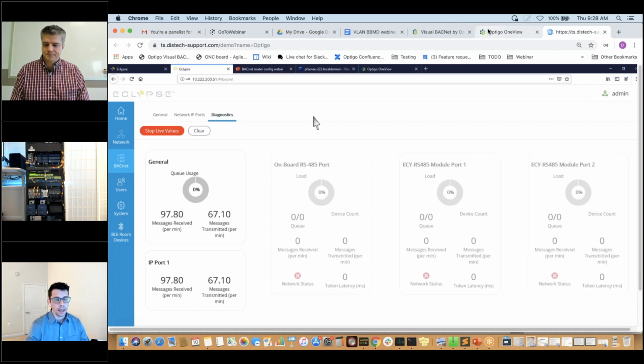I help a lot of people and spend a lot of man hours troubleshooting stuff, and we all know how expensive a controls tech is as far as man hours are concerned. A few hours of a control tech's time and you've easily just wasted $500. So keep that in mind when you're looking at this stuff. Don't create a scenario trying to save $2 on a few Cat5 cables when you can avoid that kind of scenario up front. But ultimately, if you have a value that's on a separate VLAN, with BACnet you will need to use a foreign device or a BBMD or a supervisory controller, some way to map that over to that other network.